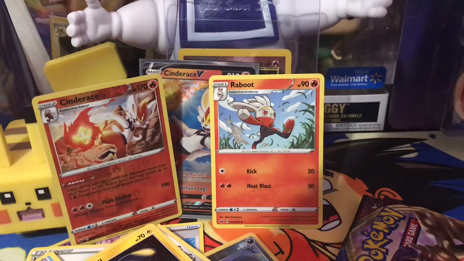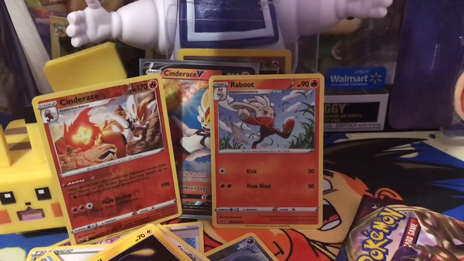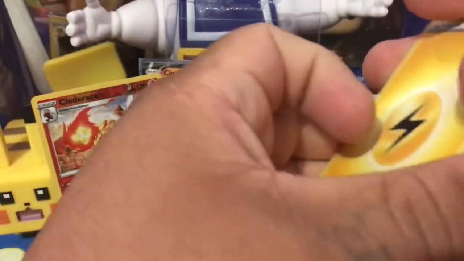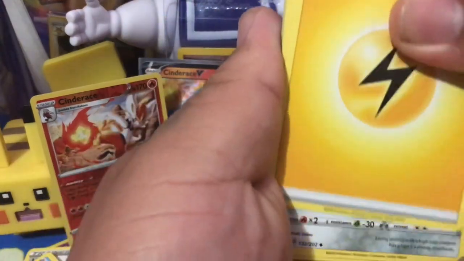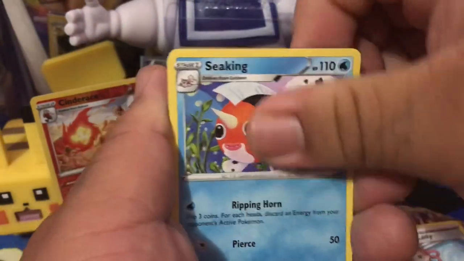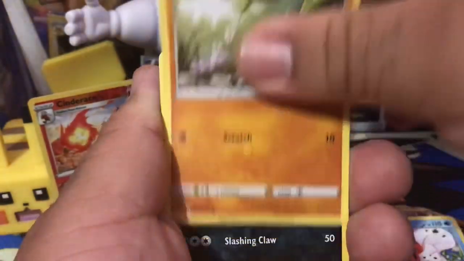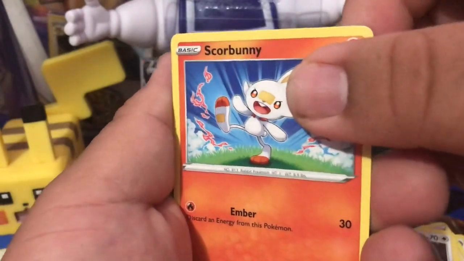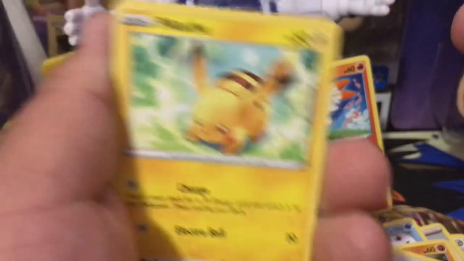Yes, we still have more to do. I'm gonna hang on to that one. A lightning energy, Galarian Stunfisk. Pokemon Center Lady, Seaking. Diglett dig, Diglett dig, Scorbunny. Hoothoot. Oh look, there he is. Scorbunny. So she has all the stages.